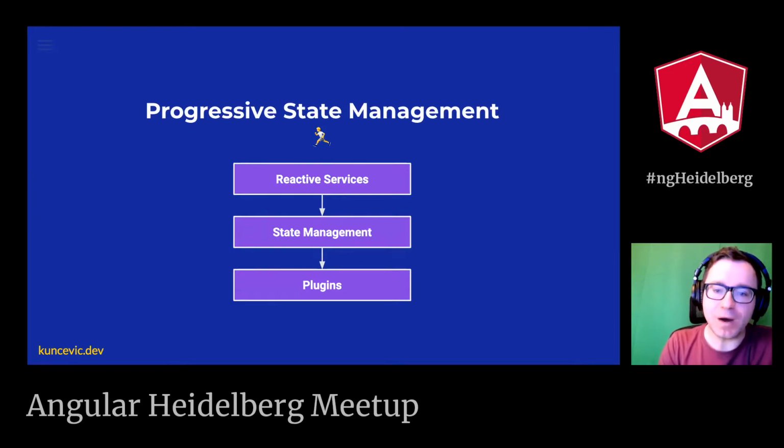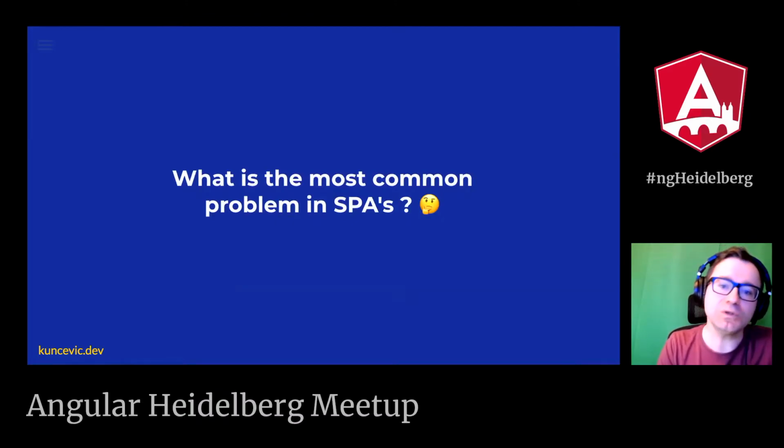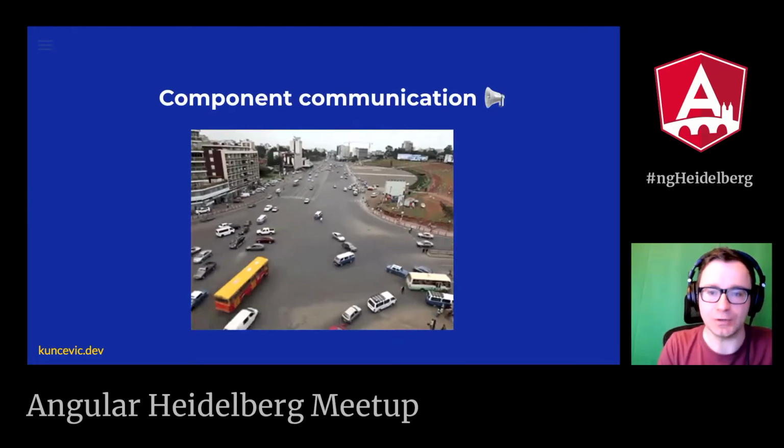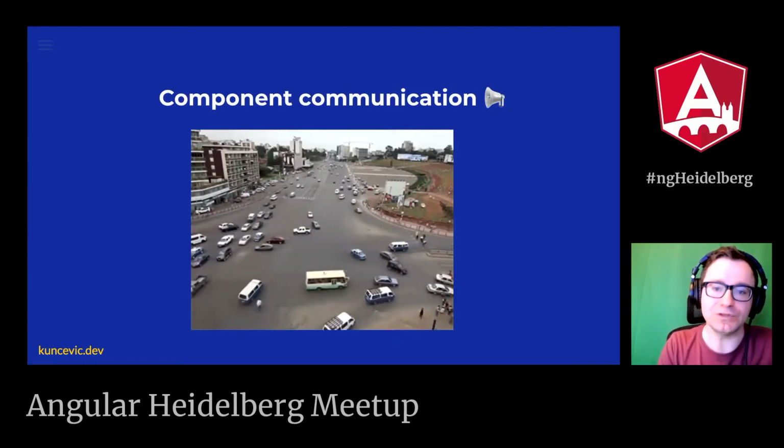You can go this path if you are developing small to medium-sized apps, but it also depends on your exact use case. Also, this approach might be very useful for those who are new to Angular and new to state management concepts. So what is the most common challenge we face developing single-page applications using modern front-end frameworks like Angular? It is component communication, or basically the data flow, which is always the complex part.